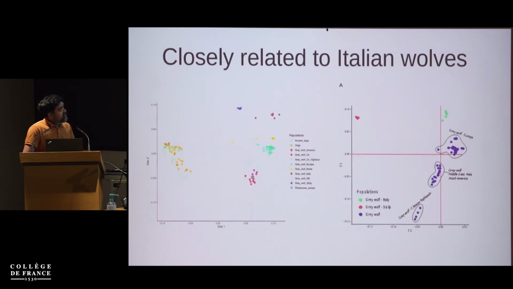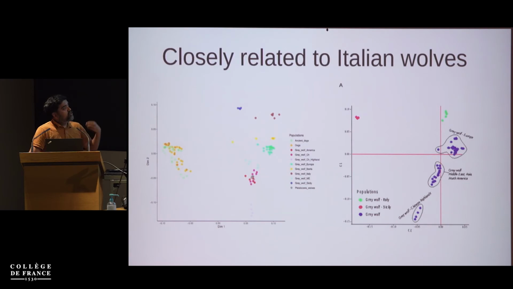But when you try to compare the Sicilian wolves to the Italian wolves, and these are modern Italian wolves after they spread across the rest of Italy, the Sicilian wolves look quite different. The Sicilian wolves here are marked in blue on top. These PCA plots, these MDS plots, have dogs as well in them, and so the first dimension separates out the dogs from the wolves. But when you look across the spread of these different wolves on the y-axis, you can see that the Sicilian wolves are quite distinct from other wolves. And the closest relative to the Sicilian wolf is the Italian wolves, marked there in that brown color.